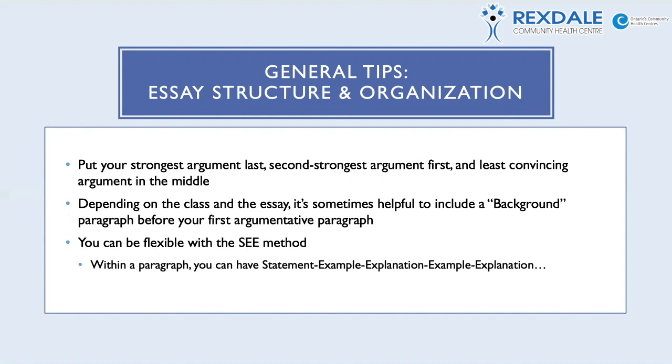As well, with your body paragraphs, you can be a little bit flexible with the SEE method. So it doesn't always have to be strictly statement, example, explanation, statement, example, explanation. You can have something like statement, example, explanation, example, explanation. Just a little bit more of an example and explanation to back up one statement is totally okay. You might have something as well like statement, example, example, explanation if they both don't really need their own explanation. So you can be a little bit flexible here, as long as you're getting all your ideas down and it's still clear and coherent and you're thorough in everything you're arguing.